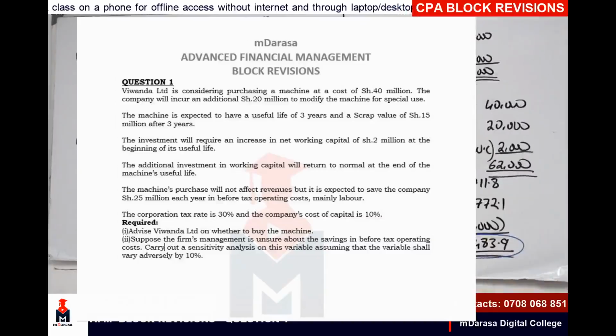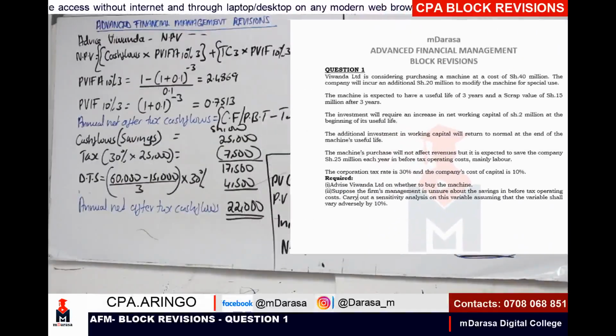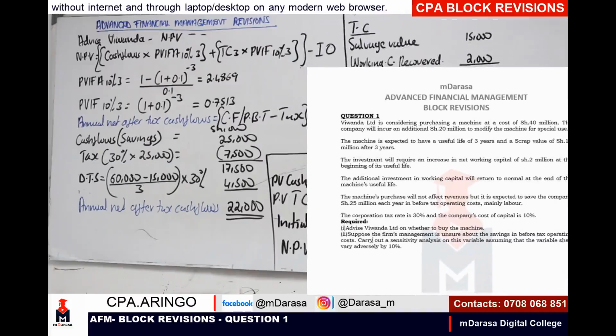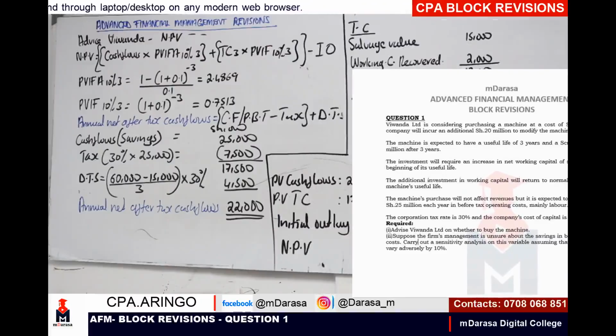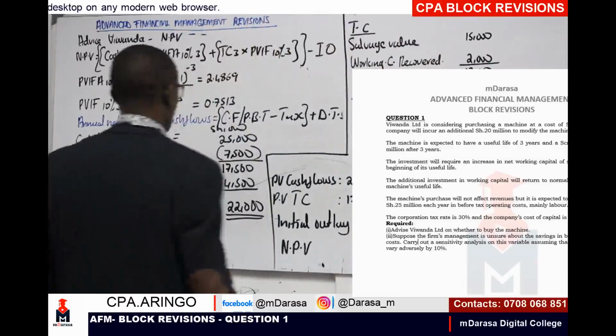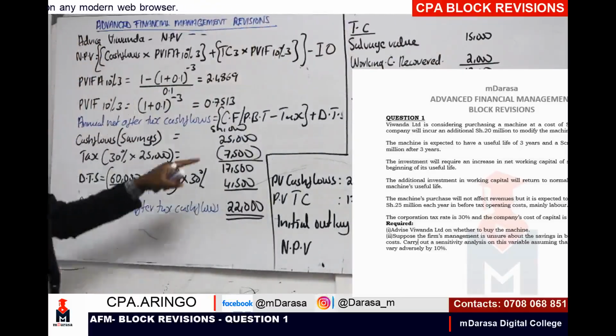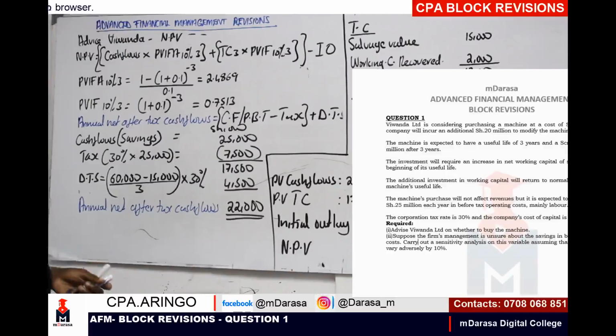So that is simple, my good students. And why is Molino saying that is simple? This is what you're supposed to do. So now I'm going to basically have this question just here. So now what will change? What will change is a good examiner is telling us that this time round, my value, which is cash flows, will be affected adversely by 10%. So in this case, we carry out our sensitivity analysis.